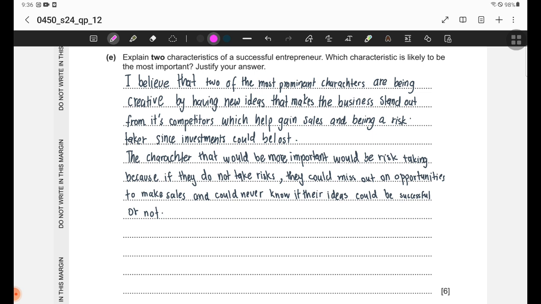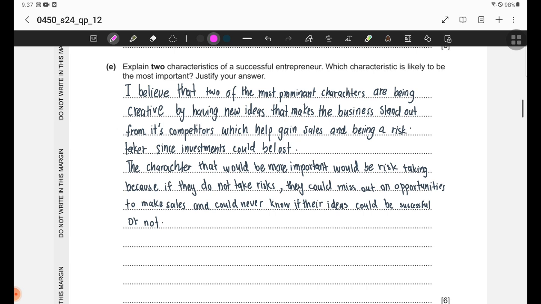Okay, and how are you gonna talk about them? First, you're gonna give your explanation of each, and then when it comes to the justification, you will talk more about why this is more important than that. So in this justification type, you're not gonna go against your first argument like the previous papers I've shown you guys. For this question, no, you have to follow just a simple justification style.